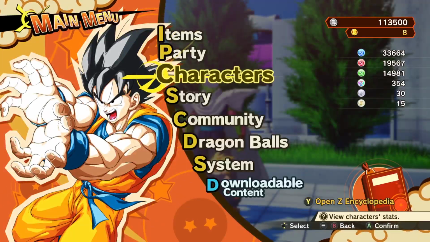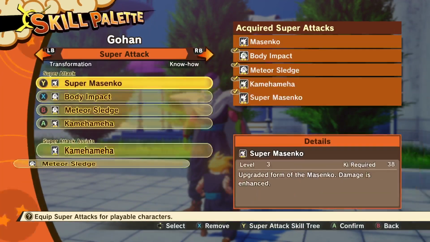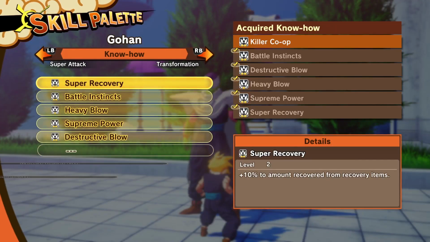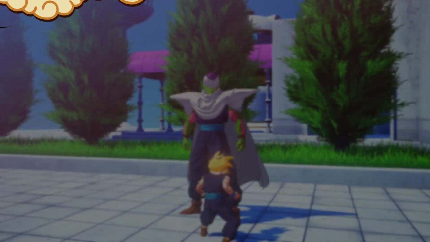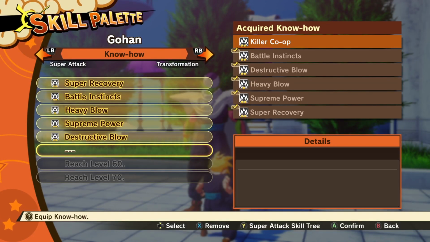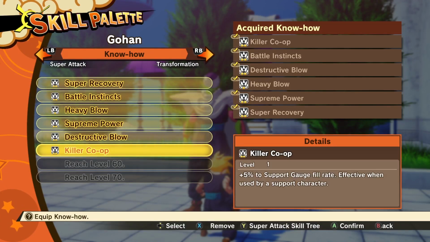Wait a minute. Before we carry on, did they automatically assign Super Saiyan 2? Yeah, they did. Cool. Gotta make sure that... Wait a minute. Oh, you can assign another one. Oh, there it has one. There we are. Check that on.